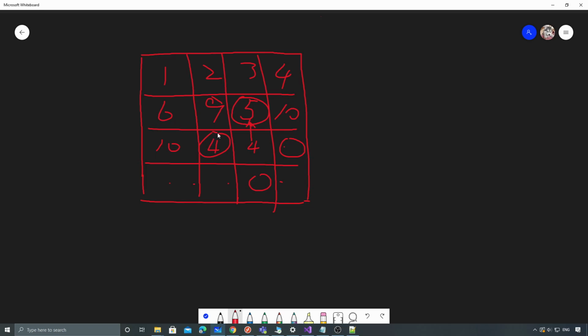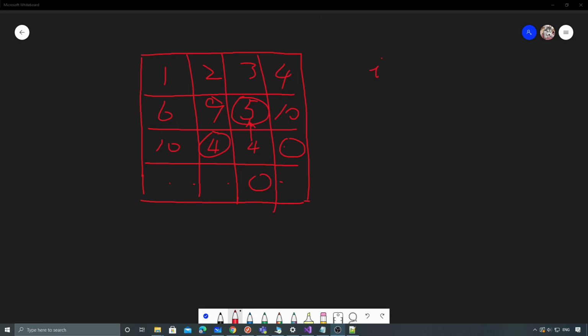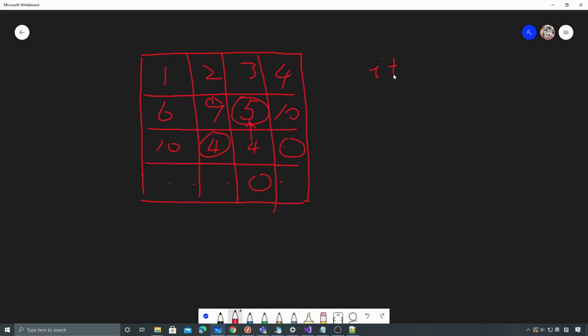For a 2D matrix, if we separate the cells into two groups by parity, so if we check i plus j, whether it is even or odd, basically check its parity.